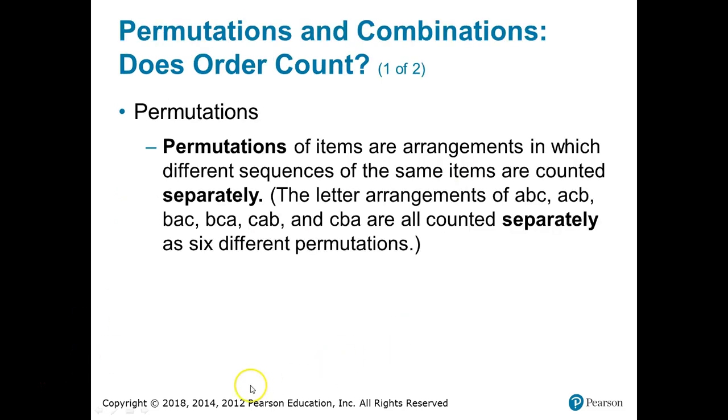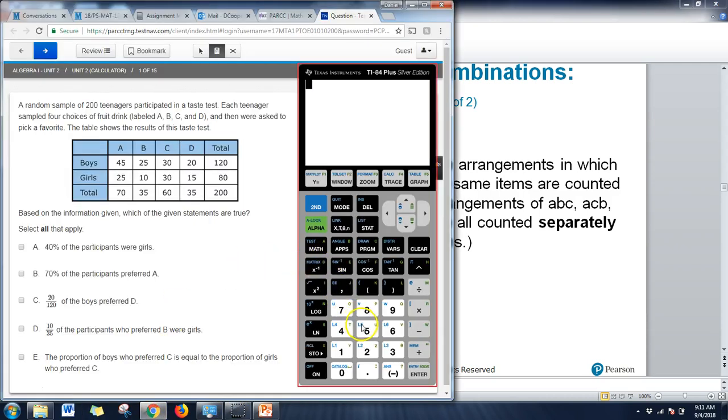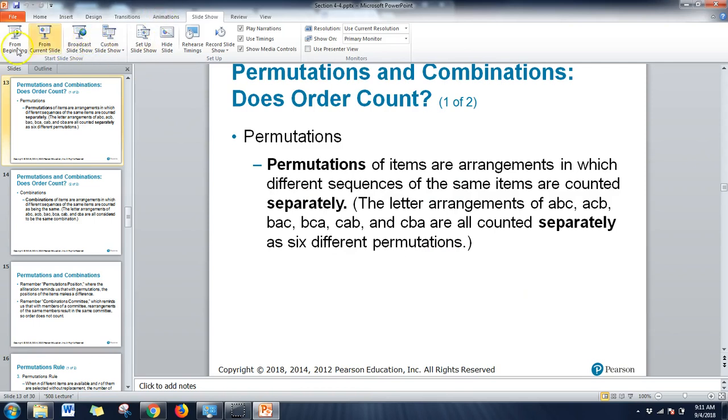So let's go back to our TI-84. Hit the number we want to get the factorial of, so 5. Then go to math over here. Go over to the right where we get to this right here, and we want the factorial. So that's 4 right there. Hit enter again, and there's your 120. Let's go back to the slideshow.